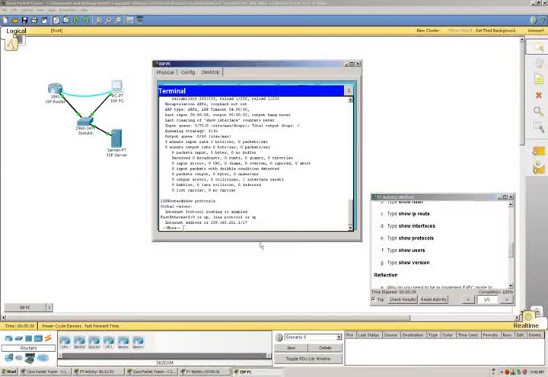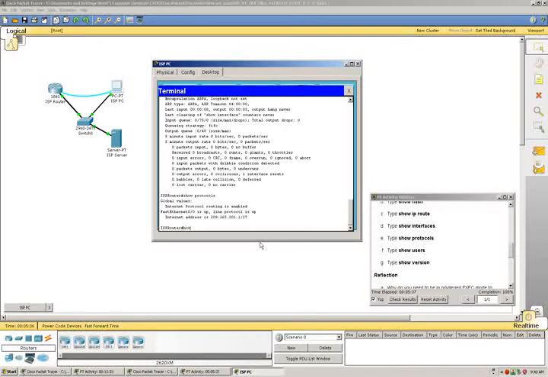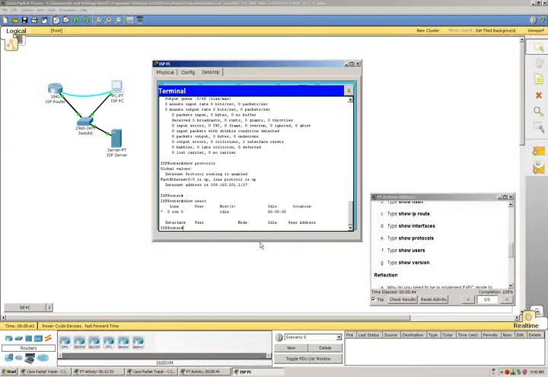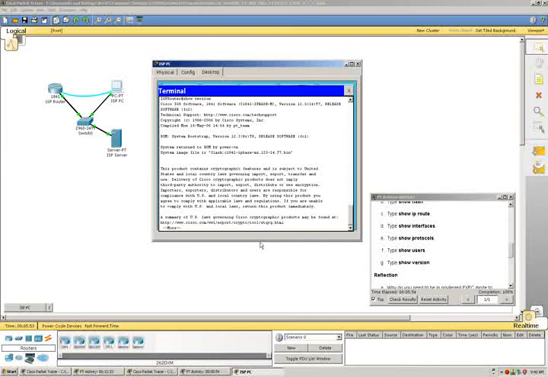Got to click on the screen again to get it activated. Keep forgetting that sometimes. And we have some information displayed, and then show version. Version, not versions. This gives us some product information and things of that nature.